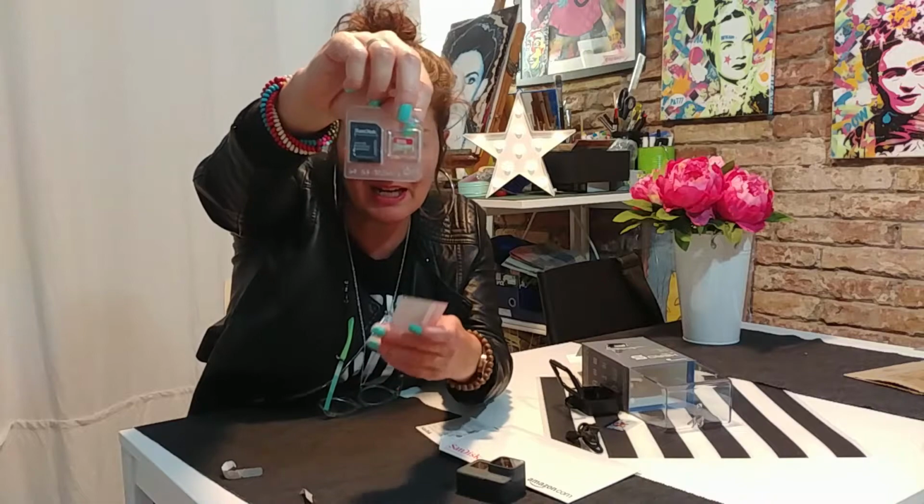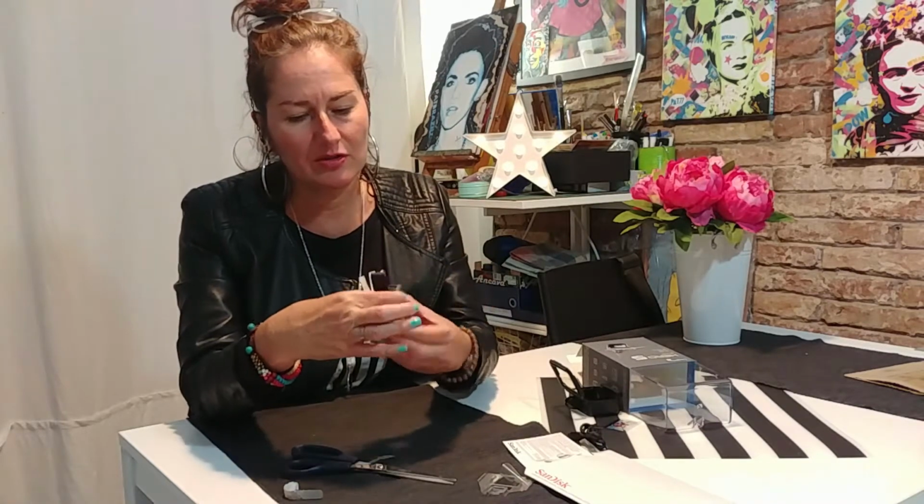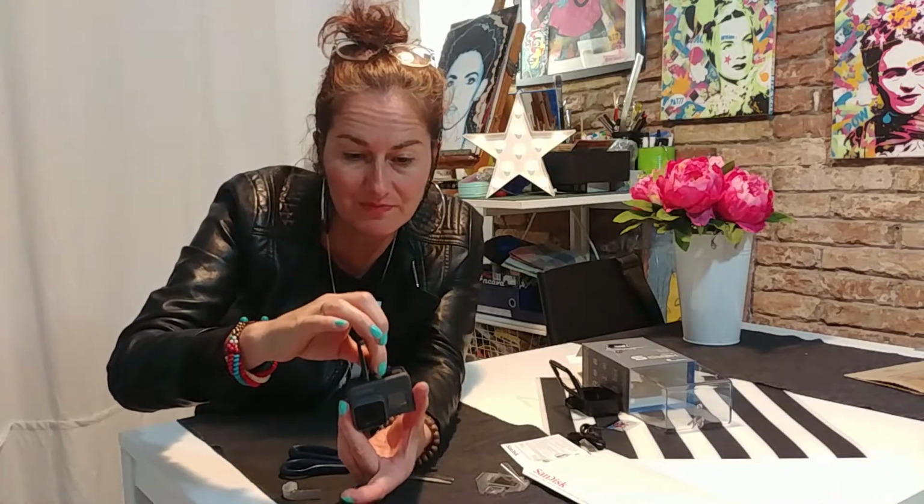I bought the 64 gig Extreme. This is just in case of recovery. So you want to take your SD card, hold the GoPro like this. SD card goes in like this. So with the letters facing you, push it in, and you'll want to push it down hard until it clicks. It locks in there. Nice. Cool. You push down, close, click. Power on. 2 beeps. Says low battery.